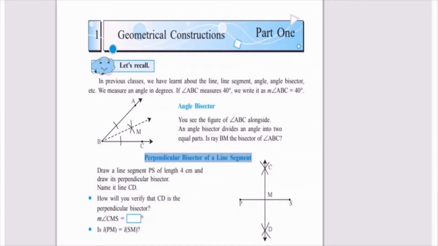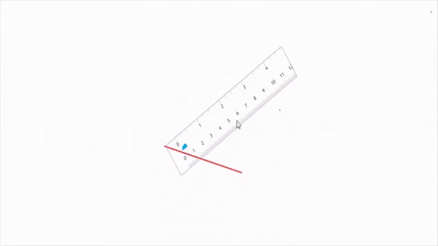So let me show you how angle bisector is done. Last year it was taught. For that I need to have an angle first. To draw an angle I need a ruler first. So this is a ruler. I am going to draw a simple angle over here. Take the ruler, keep the ruler on the other side and draw an angle here. We are going to have an angle bisector.